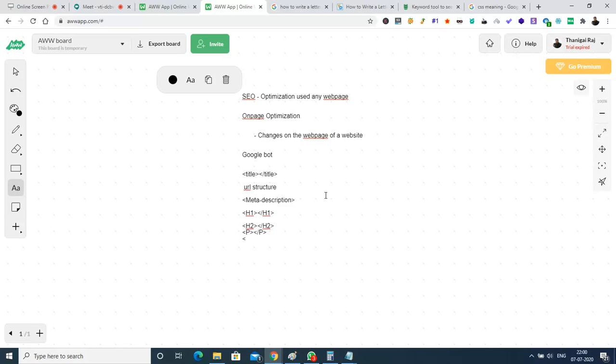Apart from this, there are a few tags which will be used by Googlebot to identify an image and to categorize it. So what are those tags? It will be the image tag, which is used by Google to identify that the data entered in this image tag belongs to an image file. Inside this image tag there will be some data like the alt tag. So alt is equal to some data here. Then we have the title tag. Title is the second priority. The highest priority is for the alt tag.